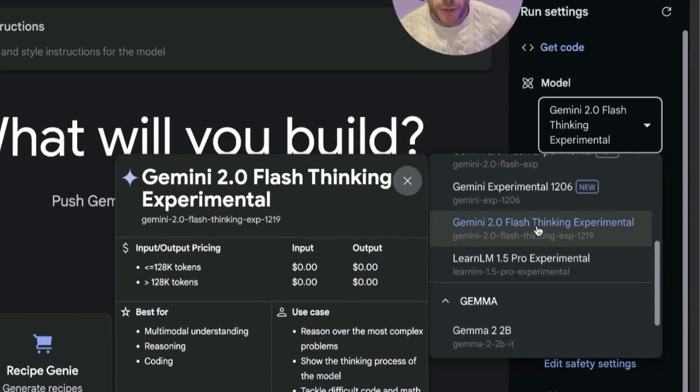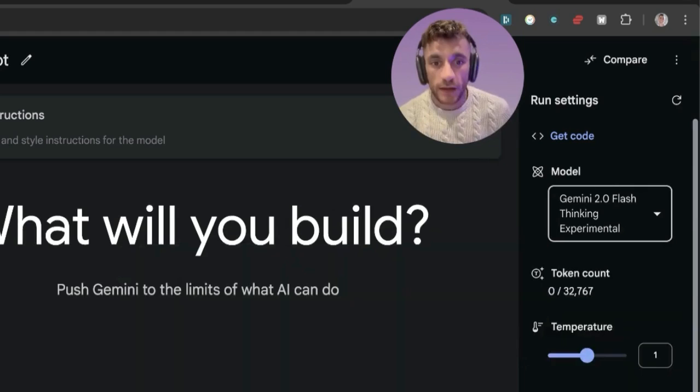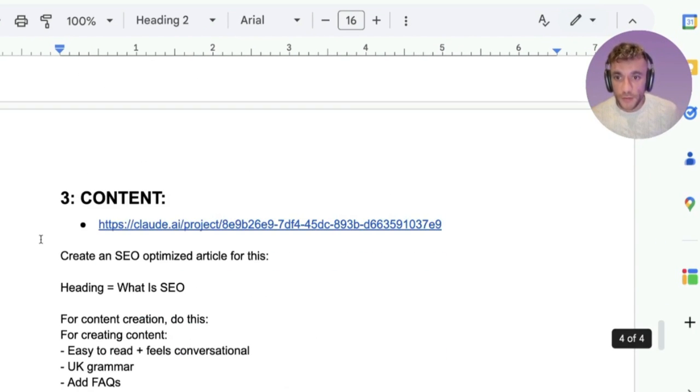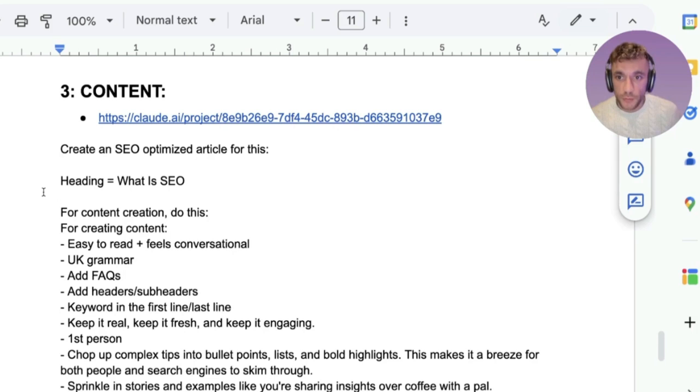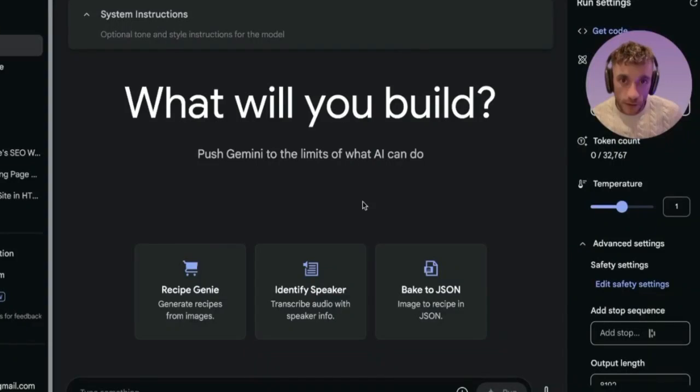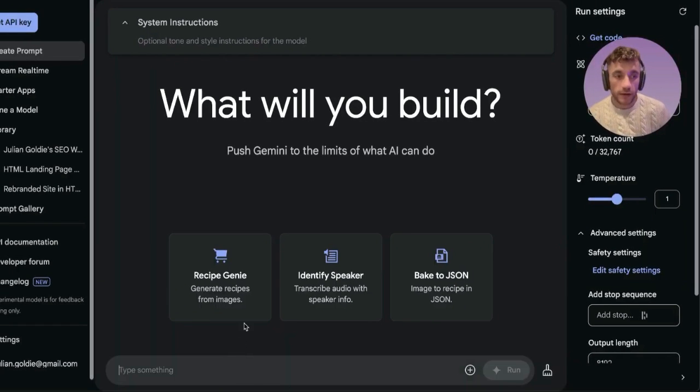Now, it comes with multimodal understanding, reasoning, coding, and this is basically like being able to see AI think in real time. So the first place we're going to test this out is creating content. Usually what you would do is create a long article using that sort of prompt. But I actually think with the reasoning models, because they have a chain of thought mode and because you can see the reasoning as it goes along, you don't really need super complex prompts.